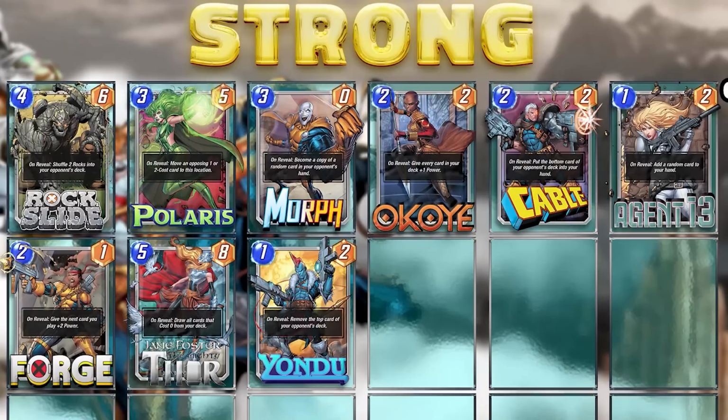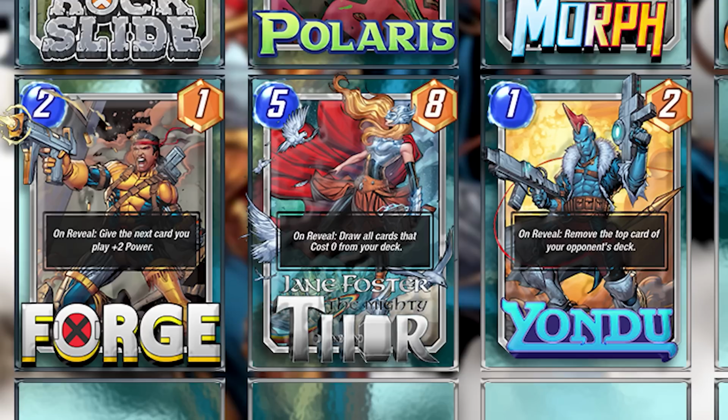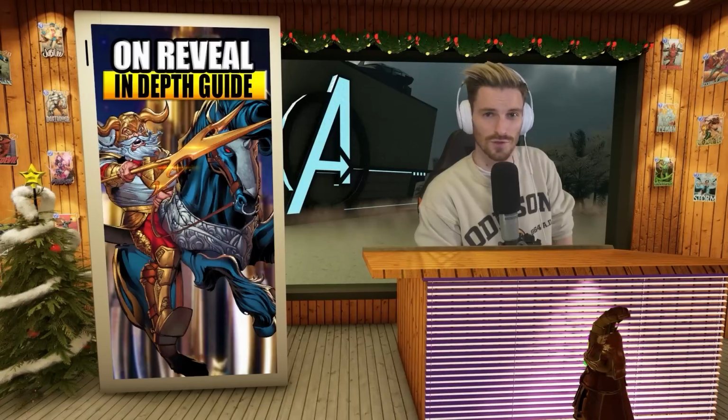And then we move on to the last list, which is the Rock Slide, Polaris, Morph, and some of our other options that you guys can see here. Jane Foster, most notably, isn't at the top of the list just because it's more of a niche use of a card, but still very solid with Mr. Negative and obviously Thor. So with the essential abilities out of the way, let's continue on with card combos.